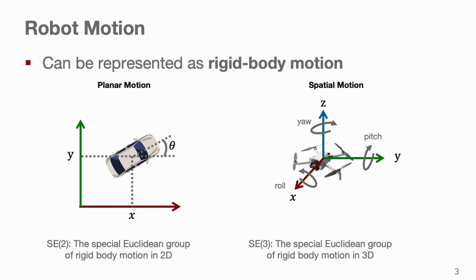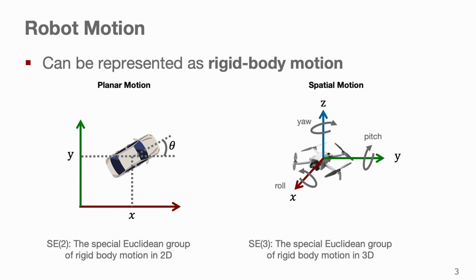And so looking at all these different robots from the last slide, how do we find a common language to describe what they're actually doing? It turns out that almost all of them you can describe as a collection of rigid bodies moving through space. What this means is we assume in this mathematical framework that the robot is a rigid body, meaning that the distance between two points on the robot remains constant. So it doesn't squish or stretch while moving.